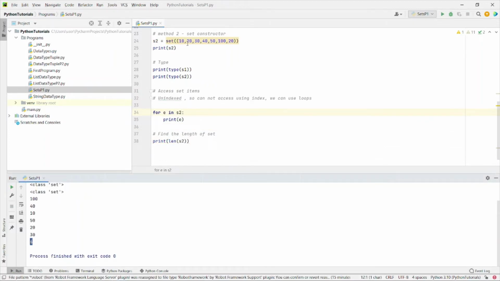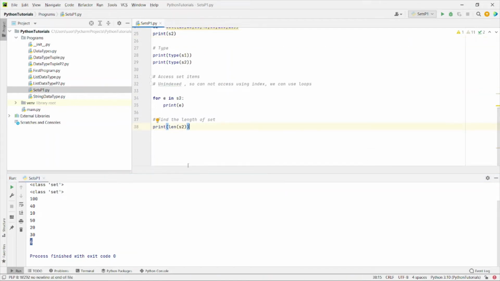It means 1, 2, 3, 4, 5, 6, 7 are there, but 20 is a duplicate which will be ignored. That is why length is displayed as 6. Now in this way we can find the length of the set, meaning how many set items are present within a given set, ignoring the duplicate values.